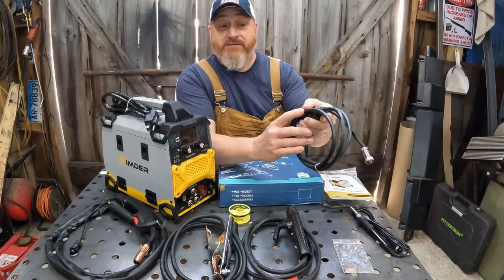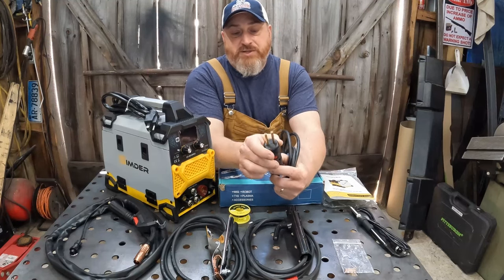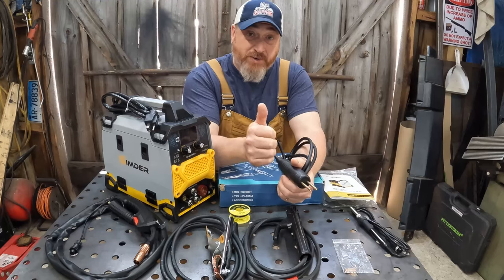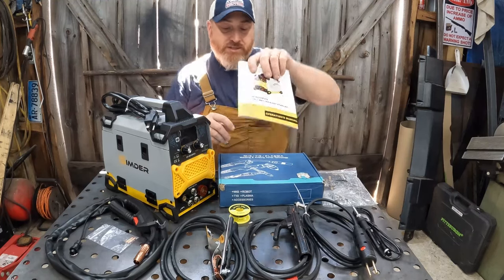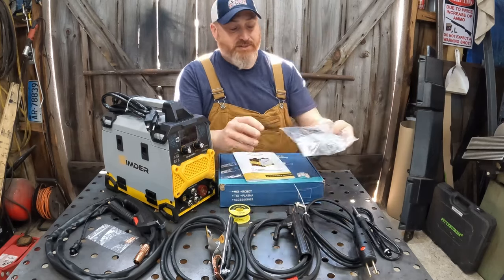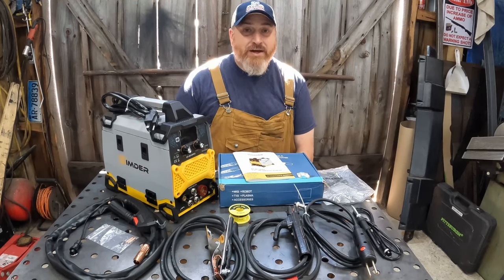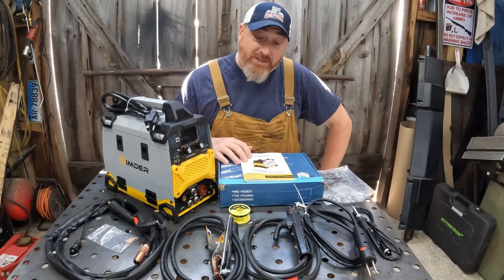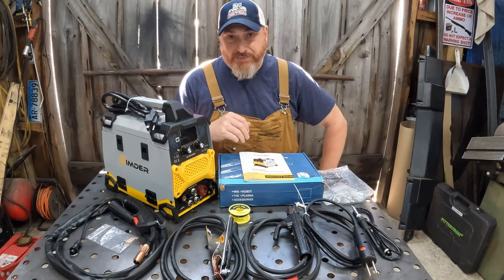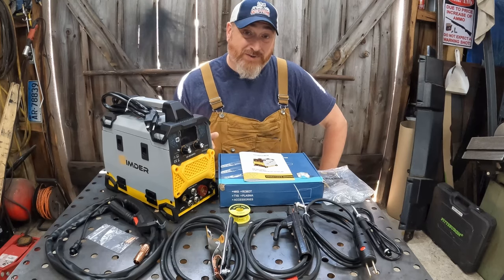The different, more hobby-oriented part of this welder is that it also comes with the option of a soldering iron with multiple soldering iron tips. And this is cool because I've used this and I know how cool it is. This is what's called a plastic stapler — it has a heated piece of wire, and you can fix broken plastic pieces with it, like car bumpers. On this review, I'm going to do real-world repairs with this machine, not just lay down beads on flat stock. We're actually going to put this thing to work fixing stuff around the shop.